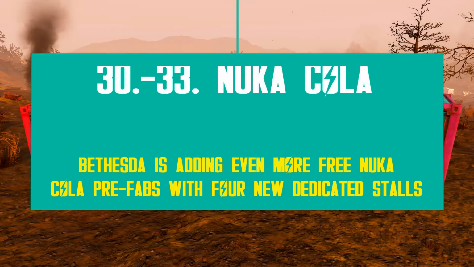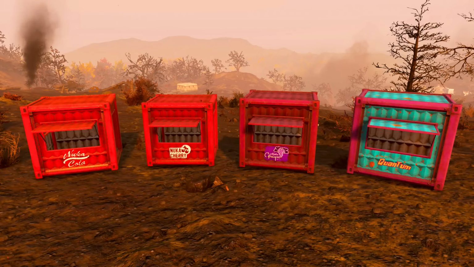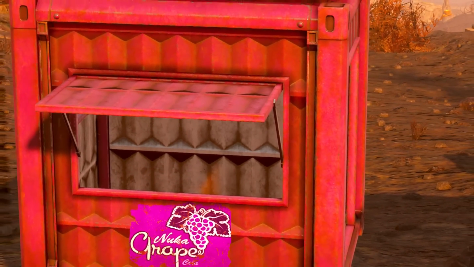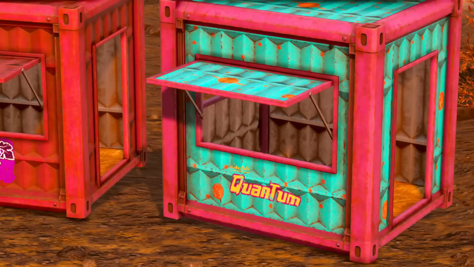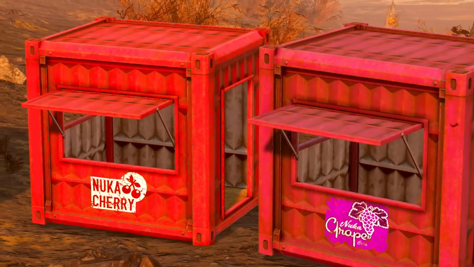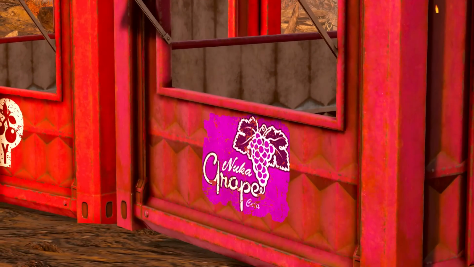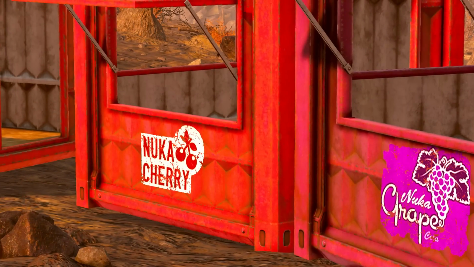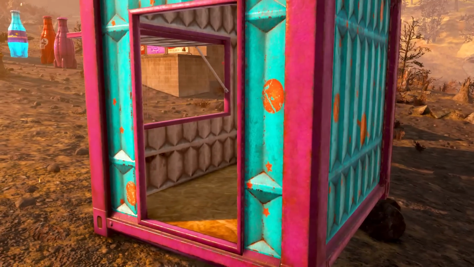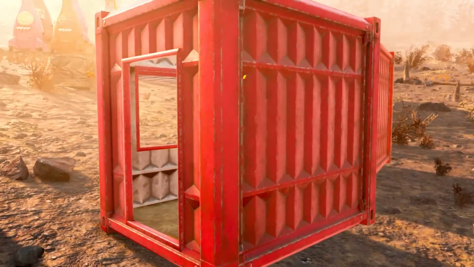There are 4 more items as part of the generic rewards pool, which are exactly these Nuka Cola Crate Stalls, with a bit more space inside than the previous Nuka bottle stalls. Thank goodness. As for the themes, these stalls feature the Nuka Cola classic flavor, as well as the cherry, grape, and quantum. They are basically designed as a square shipping container with a front and side windows, as well as a door frame. The back is mostly plain as shown. Now let me give you a small tour inside.